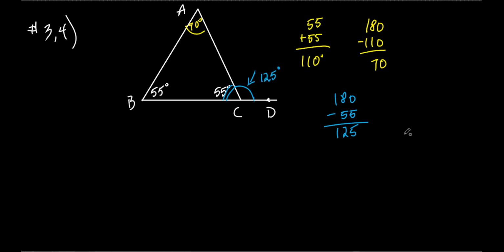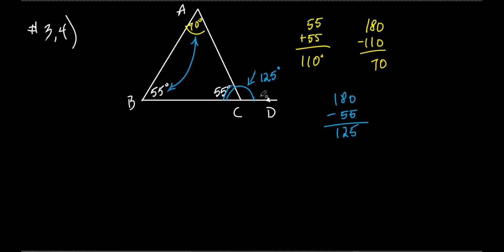There's another way I could do it. If you don't like subtracting from 180, it's not that hard, but if you don't like that, Emma, do you have your hand up? What's another way I could solve for that? Exactly right. Because I could add these 2 together right here, the 55 and the 70. Do you remember the theorem we talked about? The exterior angle is equal to the sum of the remote interior angles. Remember the story I talked about the TV and the remote control and all that stuff? These are the remote controls. These are the remote interior angles. So if I just add those up, that's going to equal this exterior angle. So you could do it that way as well.